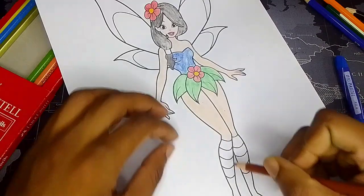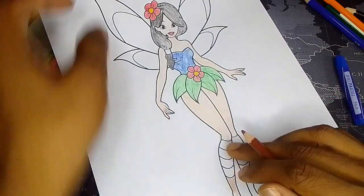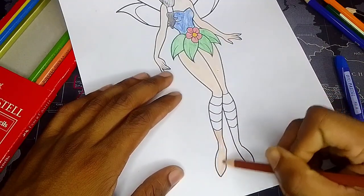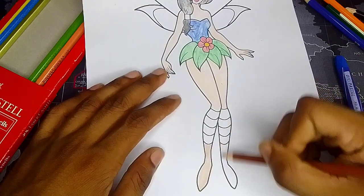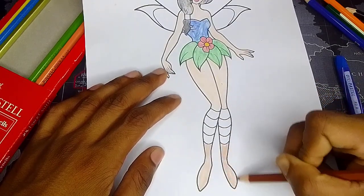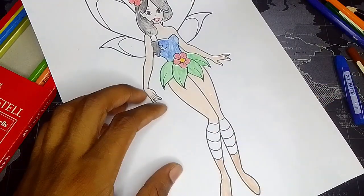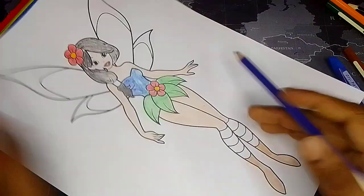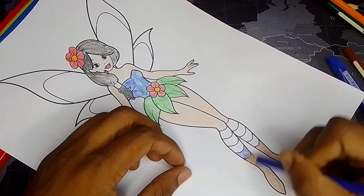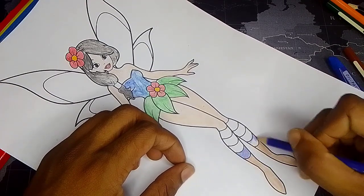I guess it's like this. It's not shoes, it's his feet. And one thing, don't go to my English. My English is so much poor. Okay. And now the blue color is here, like this.